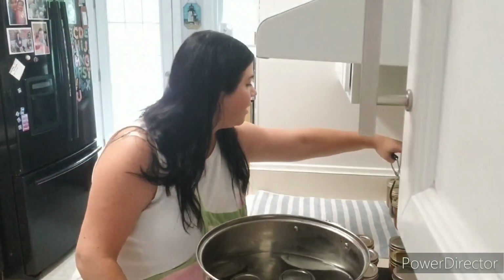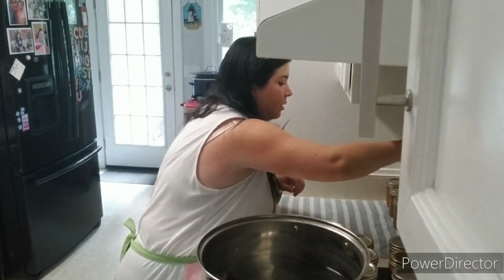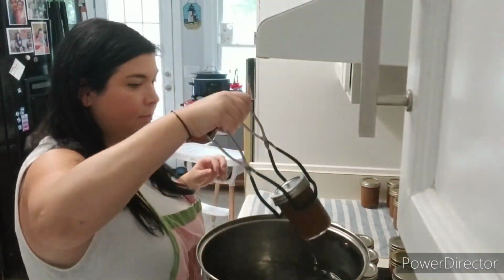Once you get your jars to your counter, you're going to want to let them sit for 24 hours. Do not move them, and you're going to start hearing them pop, which is definitely a great sign. When you hear them pop, you definitely know they have properly sealed.